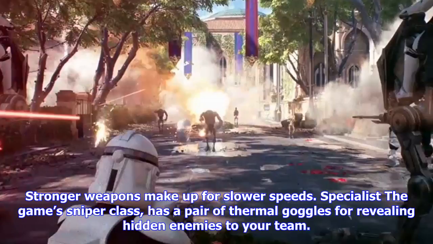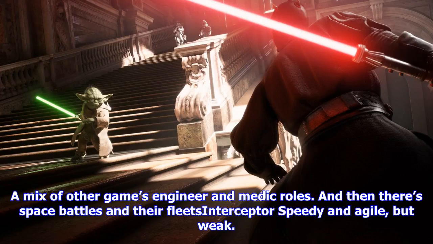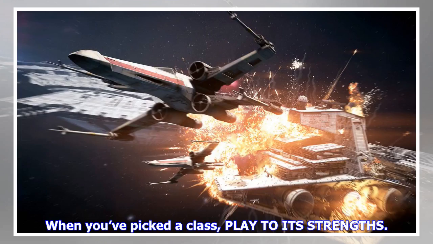And then there's space battles and their fleet's interceptor, speedy and agile, but weak. Fighter, the steady option, with average speed and damage. Bomber, slowest of all, but deals the most damage. When you've picked a class, play to its strengths. If you choose to be a sniper, then don't go running into the thick of a gunfight, or you're going to go down in milliseconds. Likewise, a heavy bringing up the rear is only going to see his teammates knocked off and his mission fail. Learn your job, do your part, win the rounds.